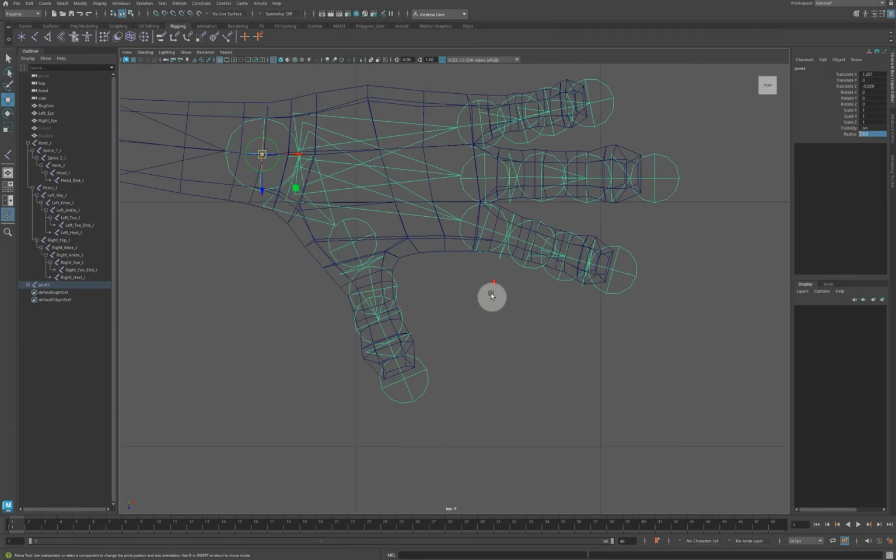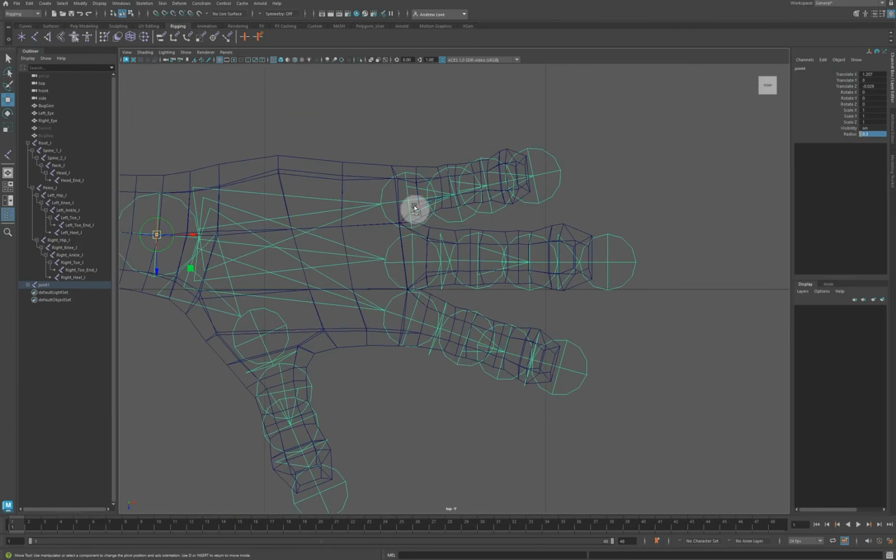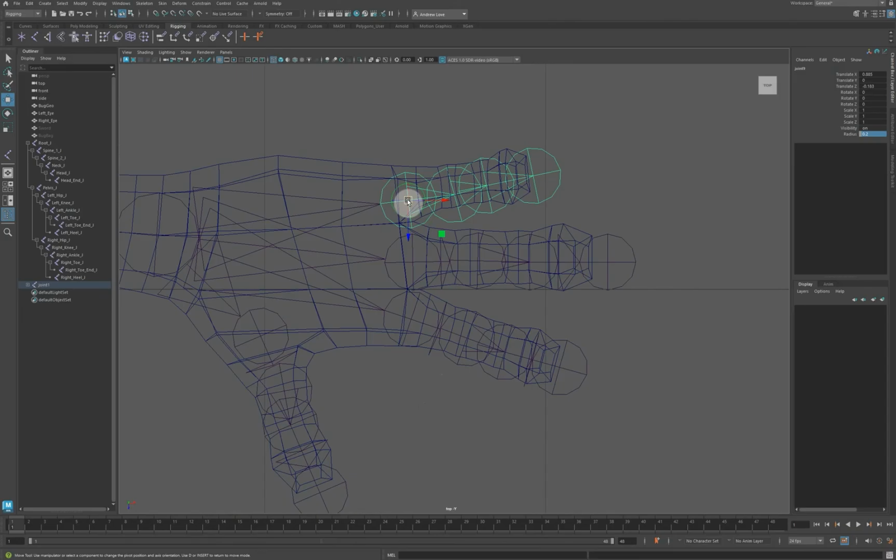And now we can go in. And if any of these joints, I can go that, this one, go D. As long as I'm picking that yellow box in the middle, we can make sure they're definitely on the middle line of the digits.